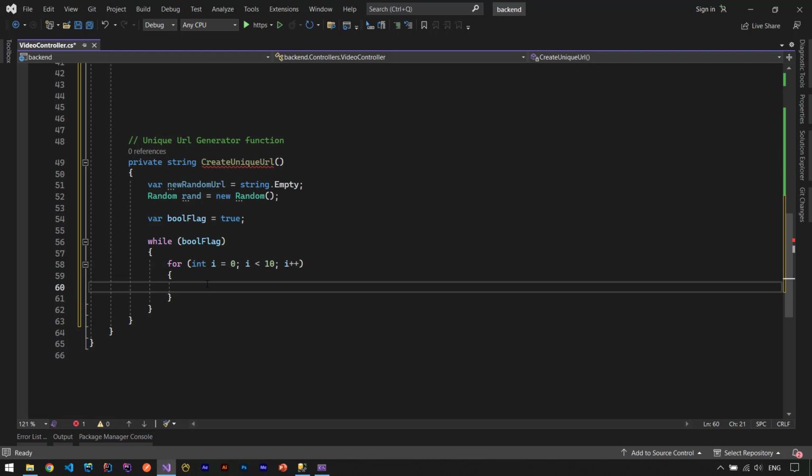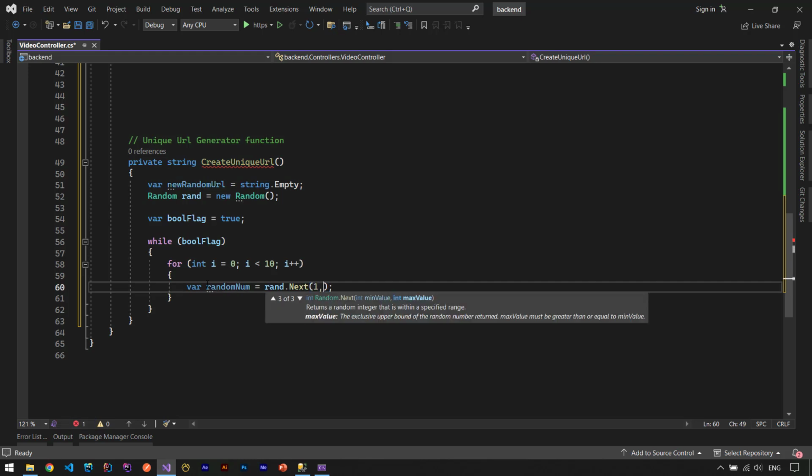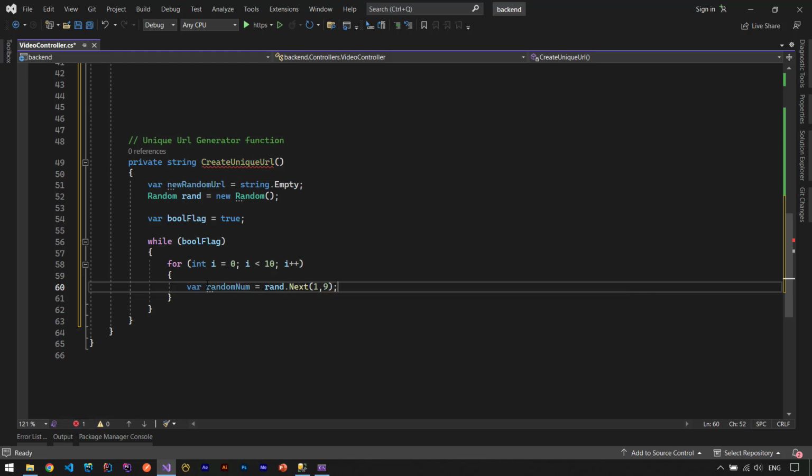So here we can create a random number: randomNumber equals rand.Next, and inside of this Next we can pass the minimum value and maximum value, for example, from 1 to 9.